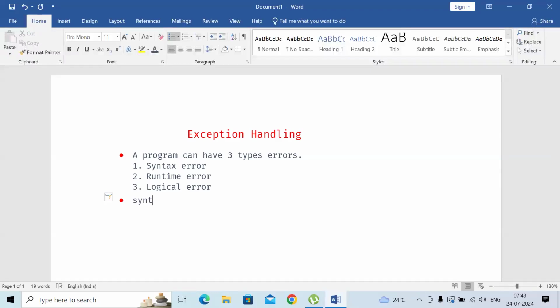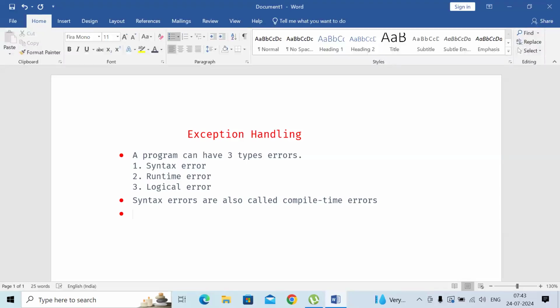Syntax errors are also called compile time errors. Suppose you make any mistake in the syntax, the compiler will raise an error. That's the first kind of error. It's a simple kind of error.